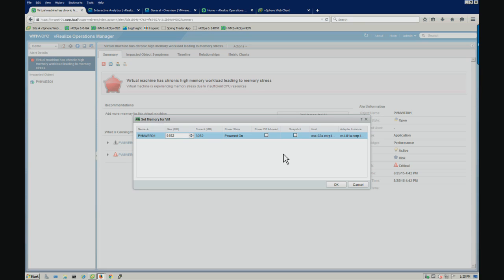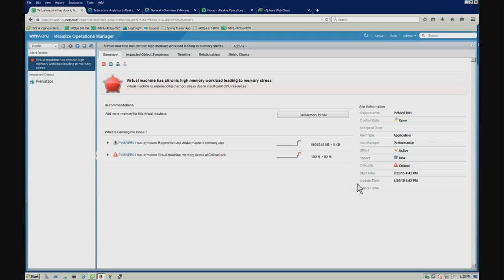And by the way, I wouldn't mind snapshotting it before I make that change, just in case. So there's a snapshot button right there. So I can actually do that as well before I execute this change. Okay? So just showing you here in vRops how we can, from the main screen, leverage these alerts and do actionable remediation within the environment.